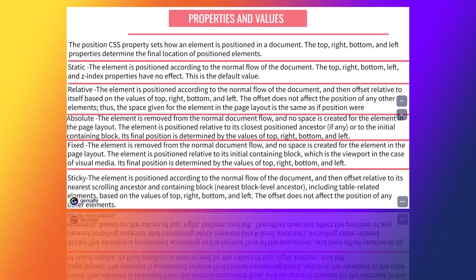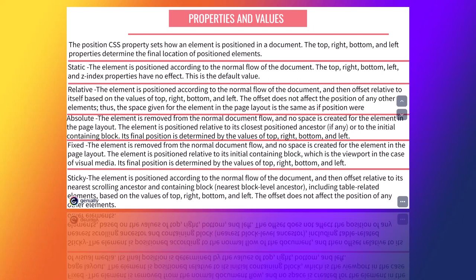Okay, the top property goes to the top, and left and bottom, the properties of the position. Then you can specify the values of how much you want it to move. So in relative you specify what position properties and values you want to use so you can move it. So in static, left, right, bottom don't have an effect, but in relative they do.